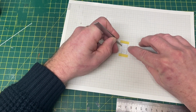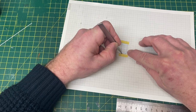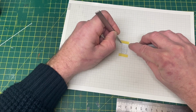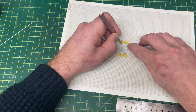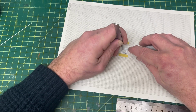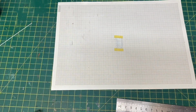And then at this point here, we can try and square everything off. If your horizontal pieces have all been cut to the same length, it doesn't really matter at this point if we veer off the pencil lines that we drew on the graph paper. They really were only there as a guide. It's now more important to try and make sure the thing's as square as possible. And I think that looks not too bad.